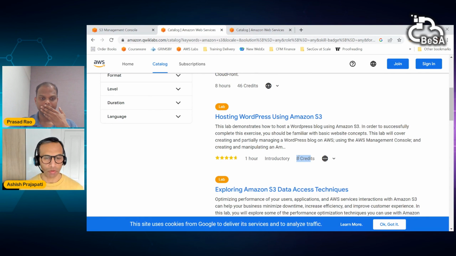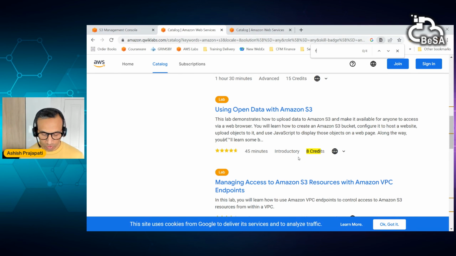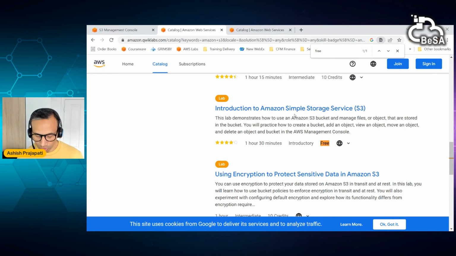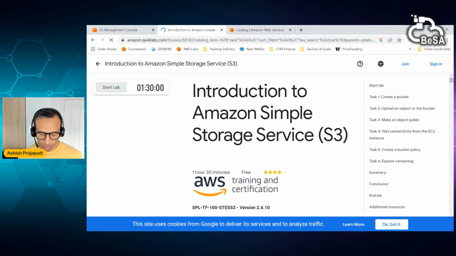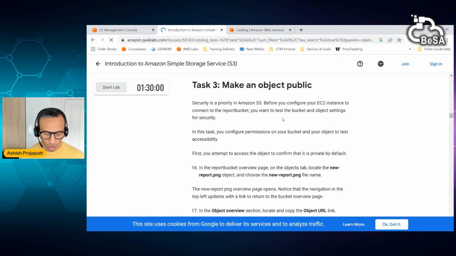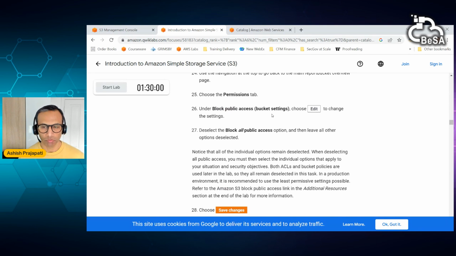So this would require you to pay some money, but similarly you will find something which will be free. Right, see this introduction to Simple Storage Service. So this is a place where you can go, start a lab, follow some instructions, upload an object to S3, make an object public. So all instructions are given. They will give you all the details you need, and you should be able to practice around. Shouldn't be a problem at all.